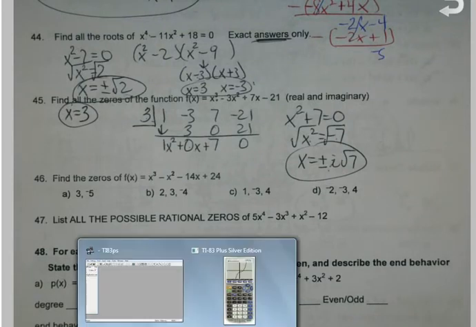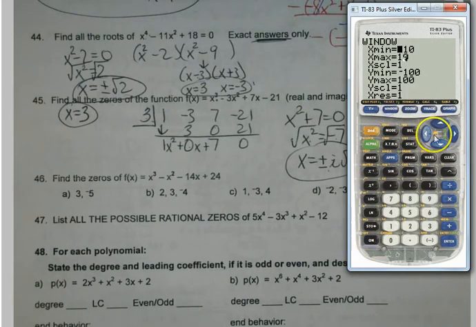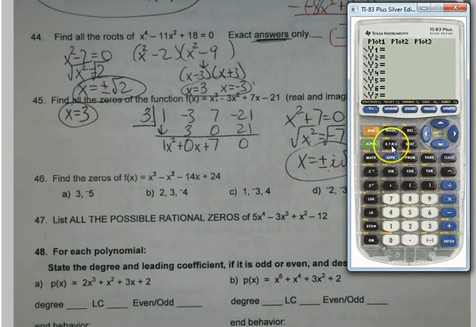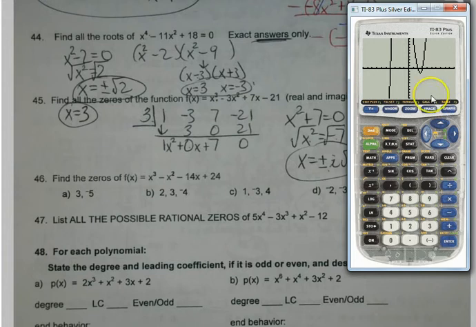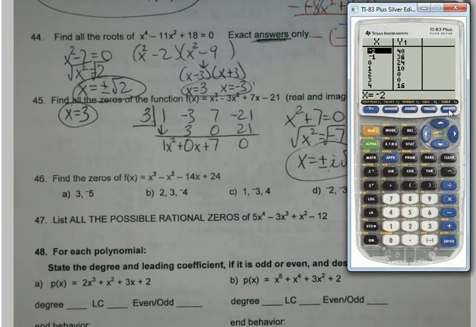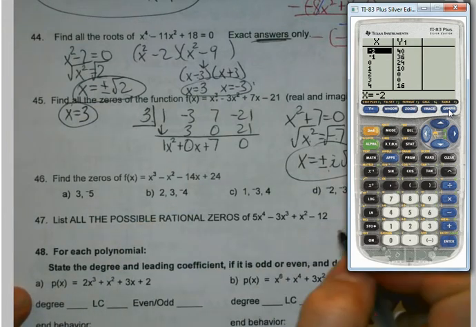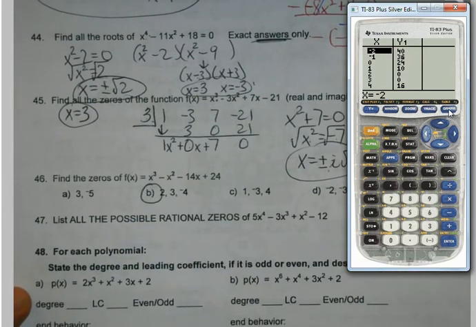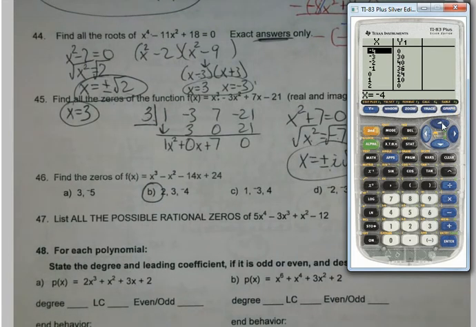Find the zeros. Again, if we want to try to do it the quickest way, we're going to go ahead and see if the calculator will spit them out at us quick. Otherwise, we got to maybe do some synthetic division. So x to the third minus x squared minus 14x plus 24. 1, 2, 3. Okay, I see they're all going to be real. I see one's at 2. One's at 3, and I notice here, I want to make sure the other one's at negative 4. Yep, there it is. But once I saw 2 and 3, basically multiple choice, I knew what the answer was.